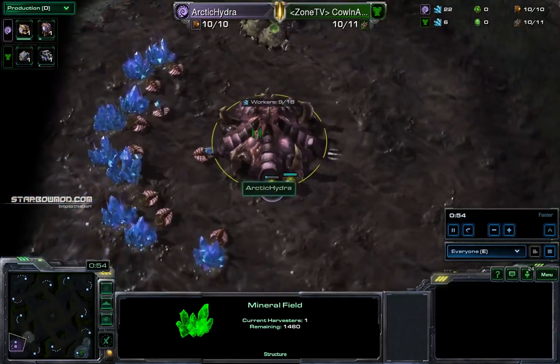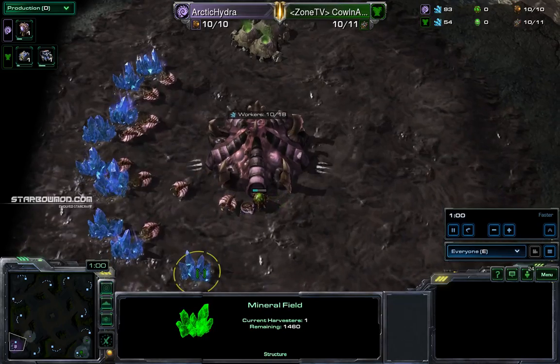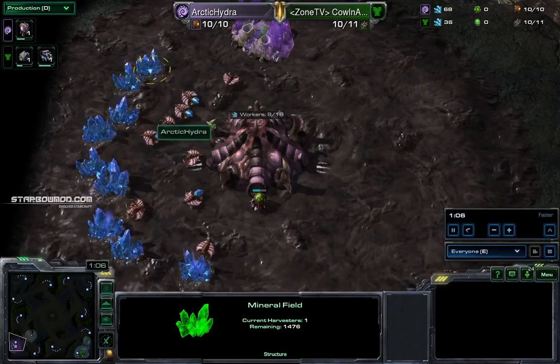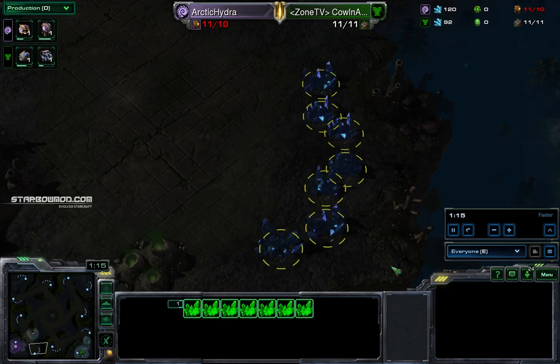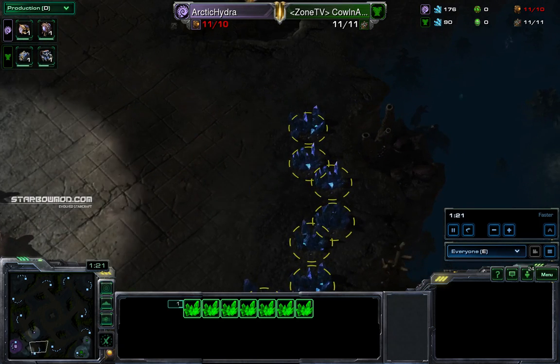Wait, are there extra minerals on this map? Or is it just because they're spaced out? 3, 4, 5, 6, 7, 8, 9. There's 9. Yeah, that's normal for Starbow, not for StarCraft. It's 9 and 7. We do that sometimes. We have 9 in the main and 7 in the natural.